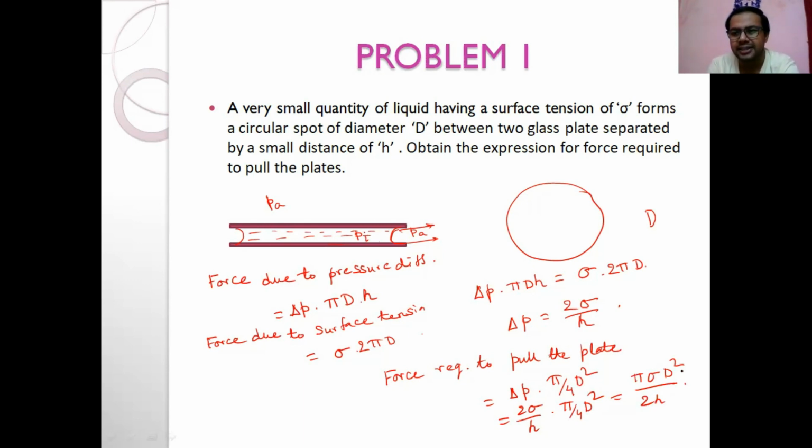We'll go to the next problem. It is an easy problem. Force due to the surface force is equal to force due to the pressure difference. After making it, they are in equilibrium condition and the inside pressure is small. Now you want to separate this, so you have to overcome the pressure difference, the force due to the pressure difference. That is the concept here. Because Pi is giving force here, similarly there is also some force from here.